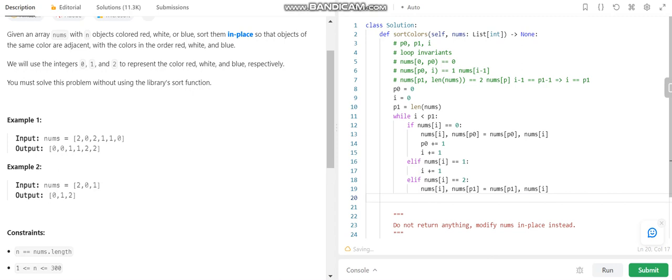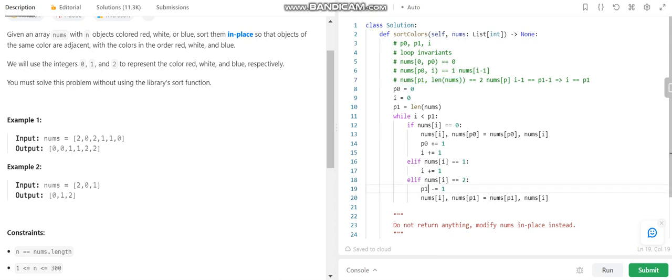and we will actually conduct a minus 1 operation on P1 first, because we know that all the elements in this interval are already equal to 2.